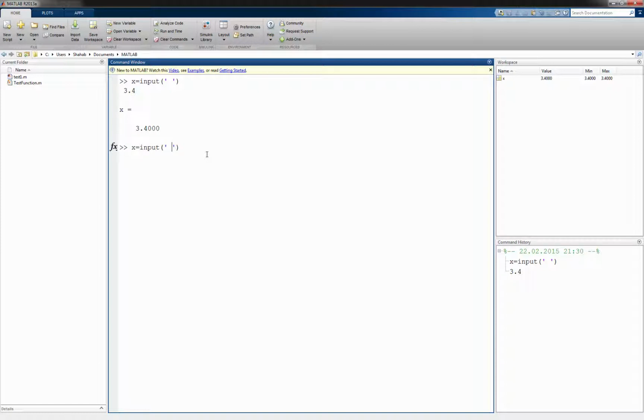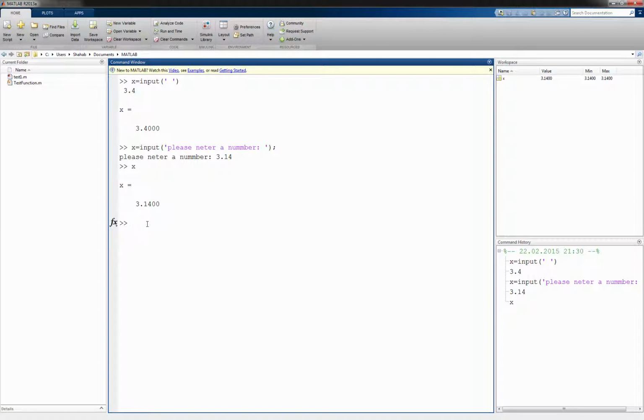Or we can actually write something like, please enter a number, so the user knows that he or she should not enter a character. And you know, if you put a semicolon, it will be echo off. In other words, I am entering 3.14, and when I press enter, I don't see the value of x, whereas the value of x is 3.14. Now, another way of initializing a variable is by using this input. So I can actually enter the values into x.